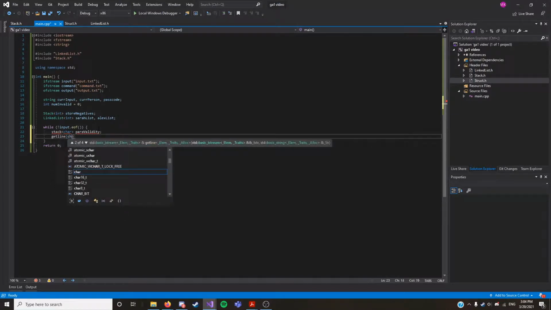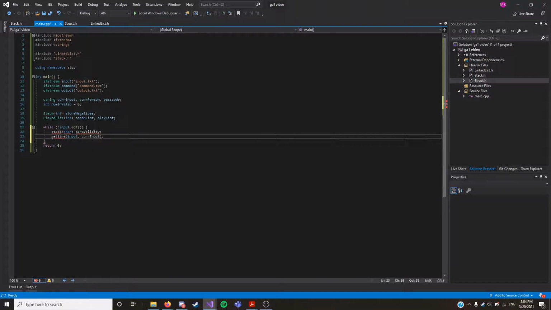And then we can do our getline taken from our input file, and we're going to store that in whatever our current input is. And my stack is not capitalized as it should be, but I'm going to fix it. And then we need to make sure that we don't accidentally take in the white spaces and try to perform operations on them.